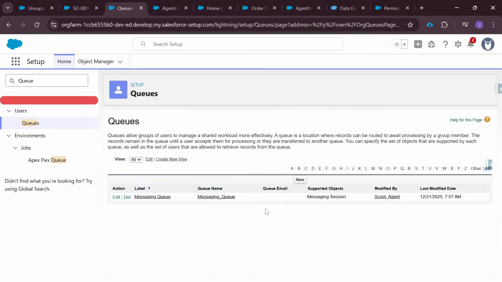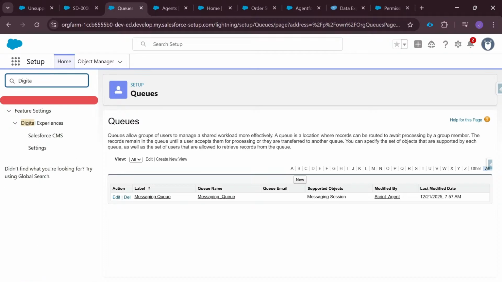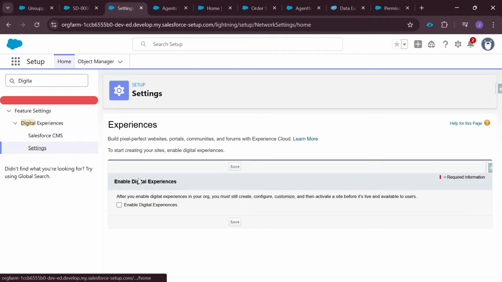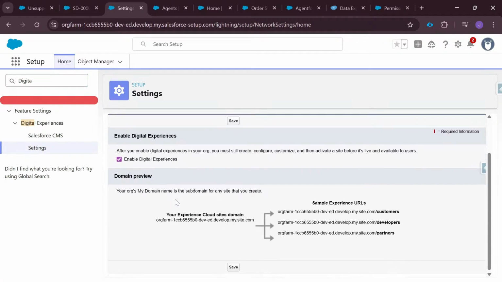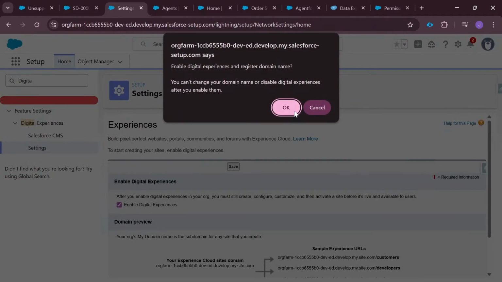Now the next step is we need to create the omni-channel flow, but before that we need to enable digital experience because we are going to deploy this to the site, right? So let's just enable digital experience and click on save.